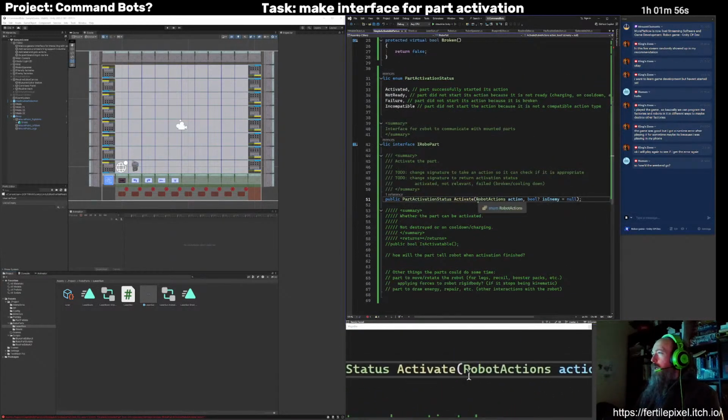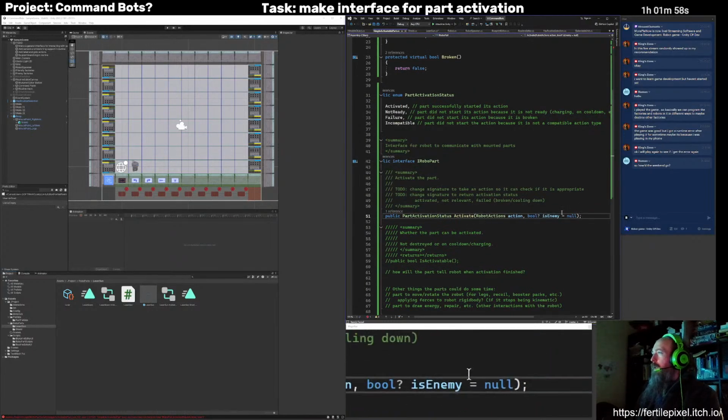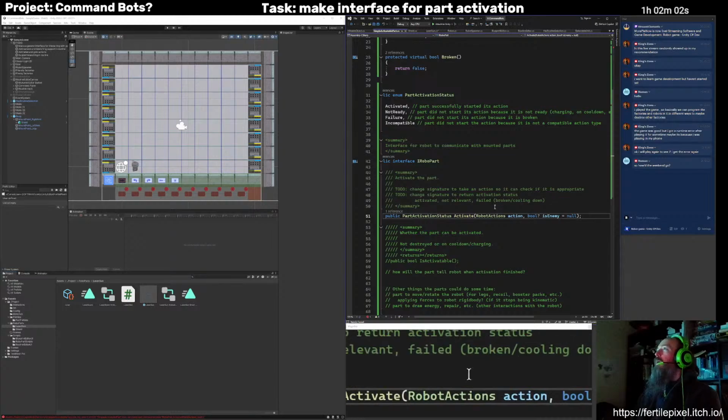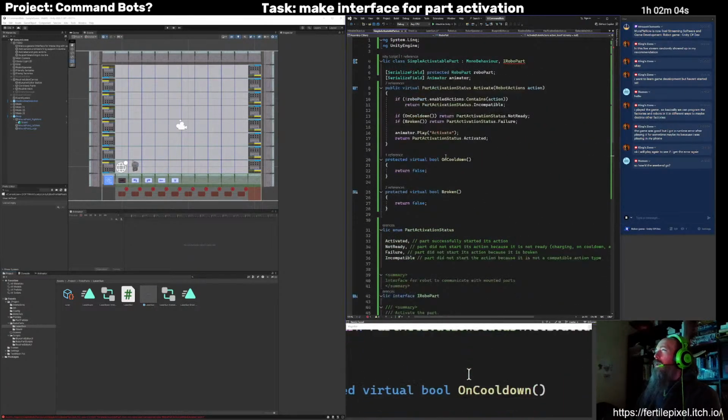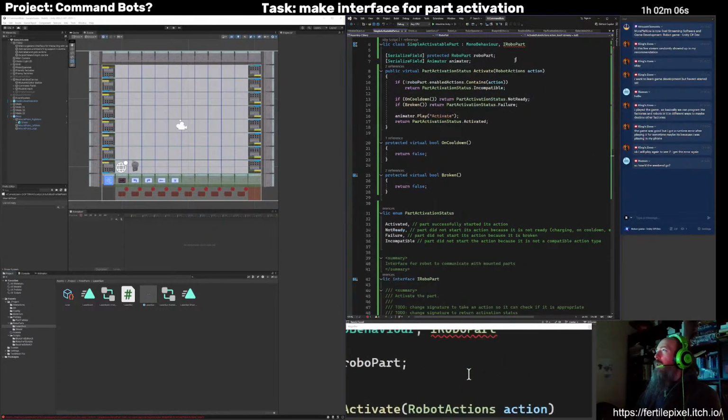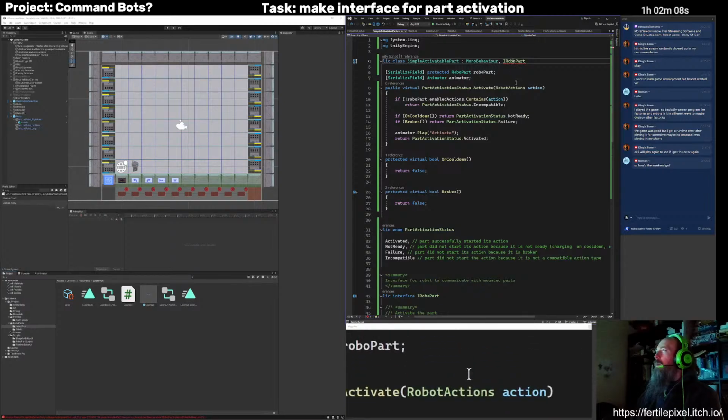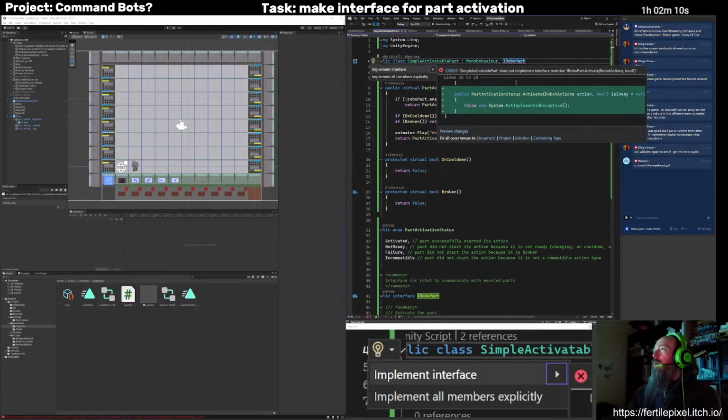I'm just going to zoom that out a little bit because I'm not fitting all the code in there. So now I've got this optional is enemy, which means that on simple activatable part, really?